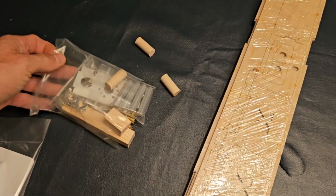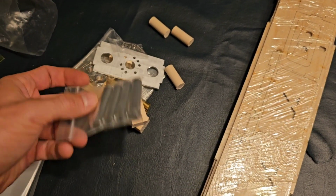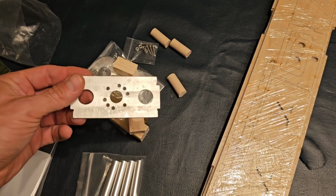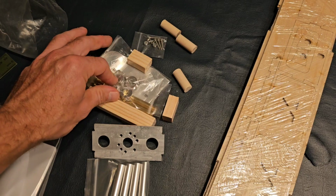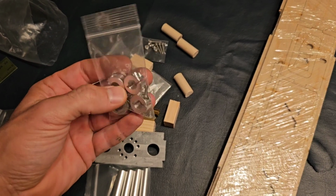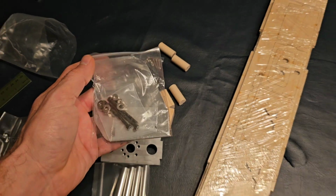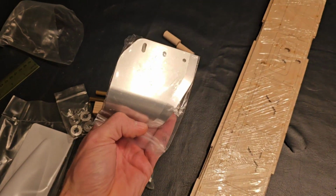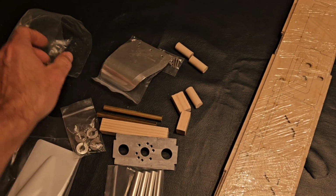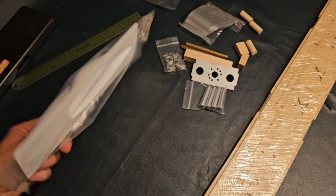We've got this little package of goodies here. Looks like our boom tube ends, aluminum plate, that's probably your motor mount, I would assume. Boom tube collars, and a gigantic, absolutely huge turn pin. Oh my bejesus, that is huge. And we have our cover here.